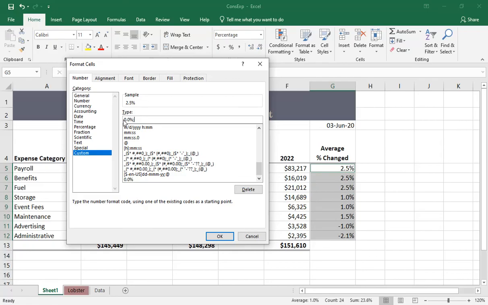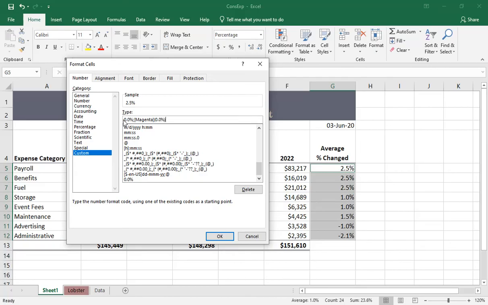All right? I want to put in a special color, magenta. And we're getting into kind of like poor man's programming here. Left square bracket right next to the P key here. Capital M, magenta. Make sure you spell that correctly. And right square bracket. So the color of the cell, if it's negative, because I want negative numbers to be very obvious, is going to be magenta. And then I want it to be in parentheses. I'm going to say 0.0, just one decimal place, percent, right parenthesis.